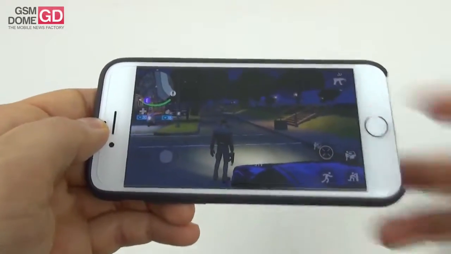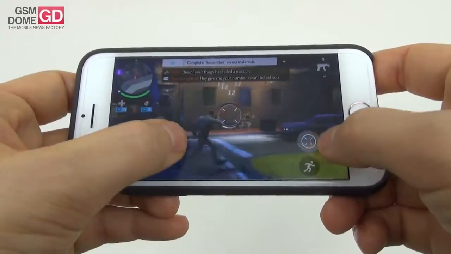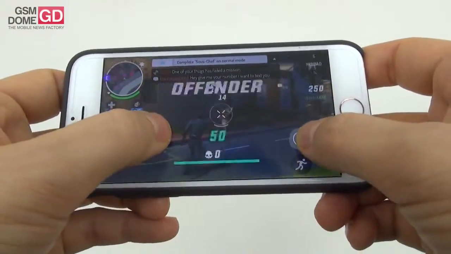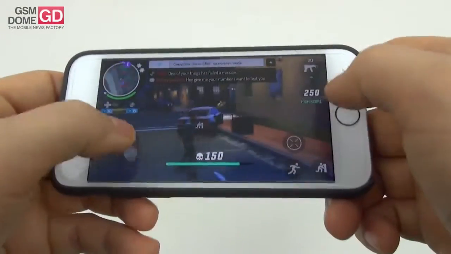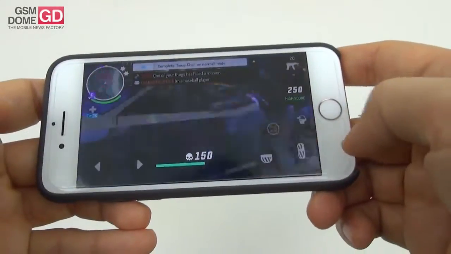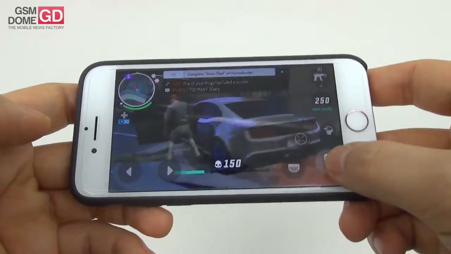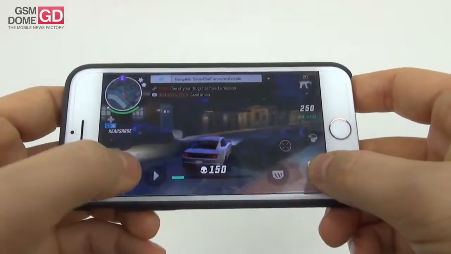You can keep doing missions or you can go on a rampage. So I see these people here. I can start shooting them randomly. And of course the police will be on my tail. I'm an offender right now and people are getting hectic. I can steal the car, take this guy out, nifty animation, and now I have to run because the police are shooting.